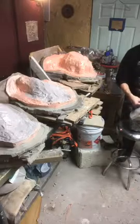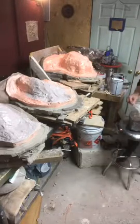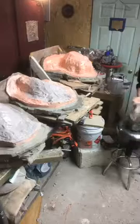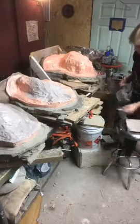Where's my cutting board? Under the table? Bucket's on it. Oh, got it. So, there we go.